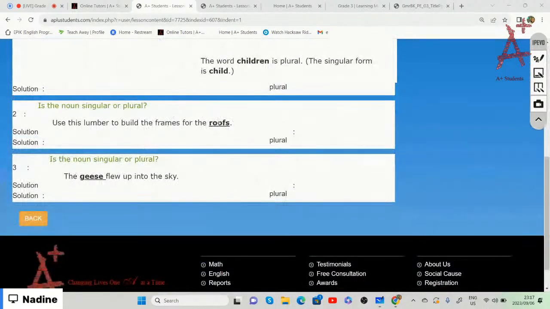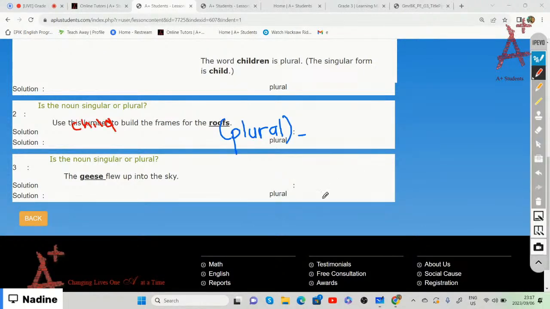So we already mentioned roofs, right? Use this lumber to build the frames for the roofs. Do you think that roofs is plural or is it singular form? So we now need to say if the word roofs is either singular or if it is a plural noun.